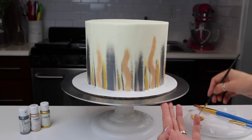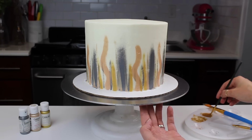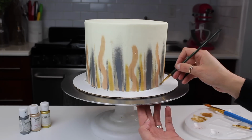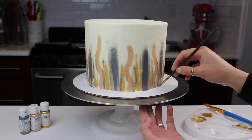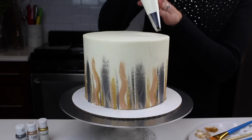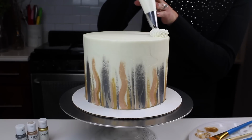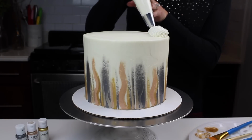I always feel like less is more, but I usually do get carried away when I'm decorating a cake, so as you can see, I really just went to town on any white space in between the lines that I could find. And once I felt satisfied and felt like I had really added enough color to the sides of the cake, I used a small French tip to pipe a fun border around the top of the cake.